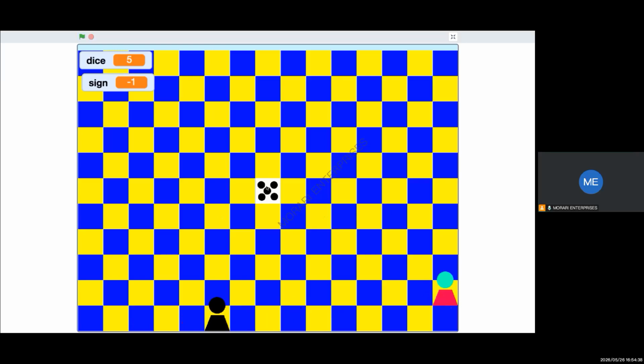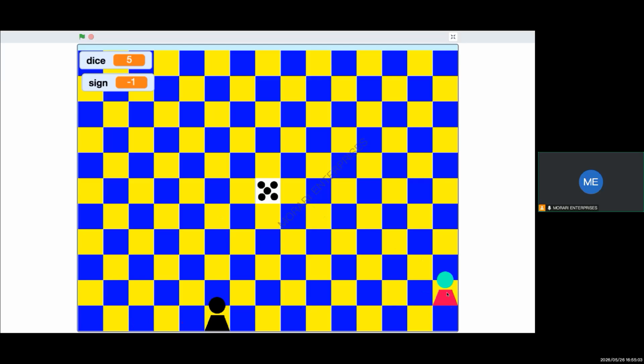Hey. Computer went back. Oh my gosh. When player climbs down, it becomes negative.